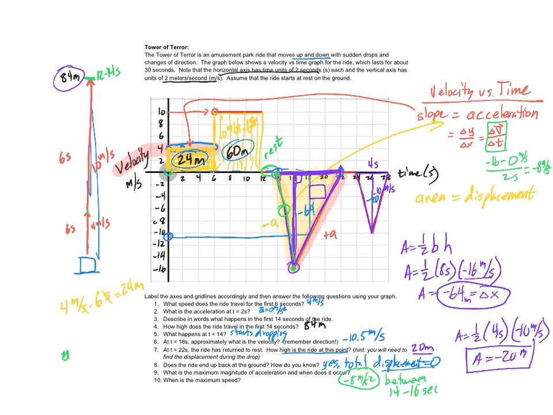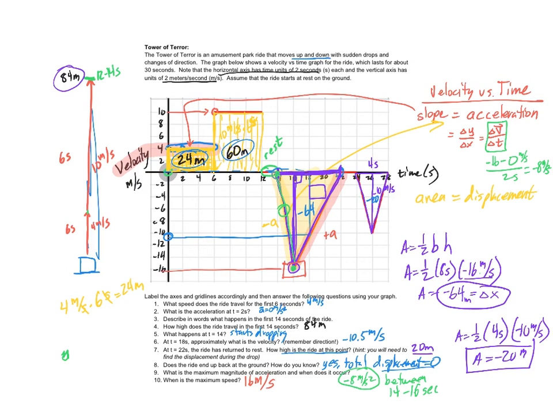And the maximum speed? Well, that's whenever the velocity has the largest magnitude, which is right here. The maximum speed is 16 meters per second, right? That's read directly off the graph, okay? So this can be a very challenging question when we start looking at velocity and trying to really interpret how velocity is different from displacement. But you can see that anytime it asked about speed, we just had to look at the y-axis. We didn't have to do a slope.